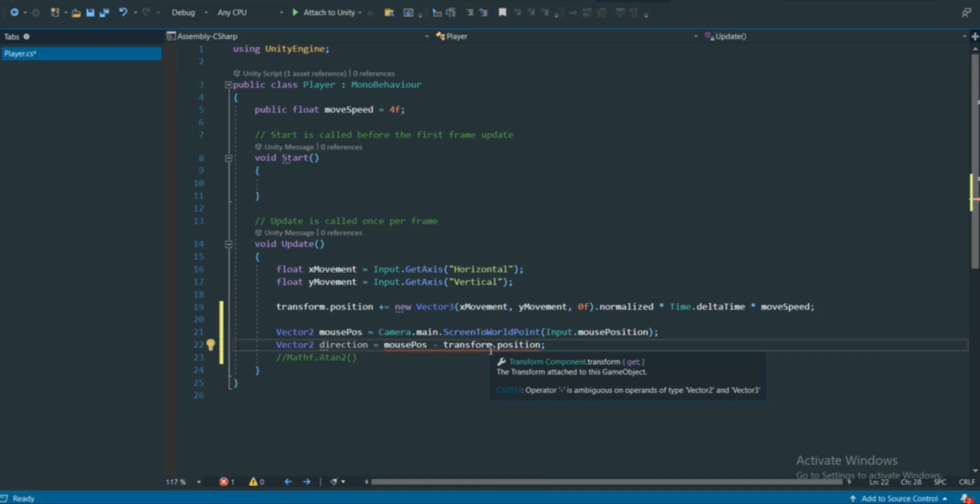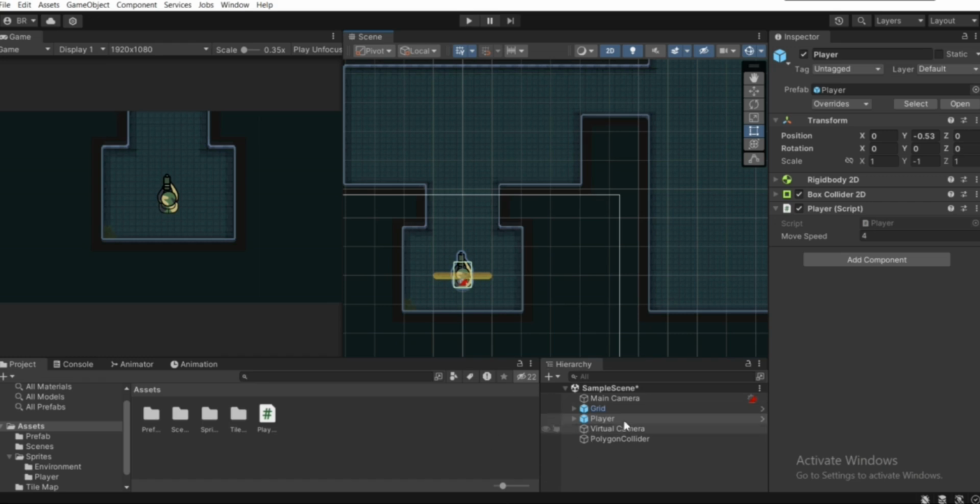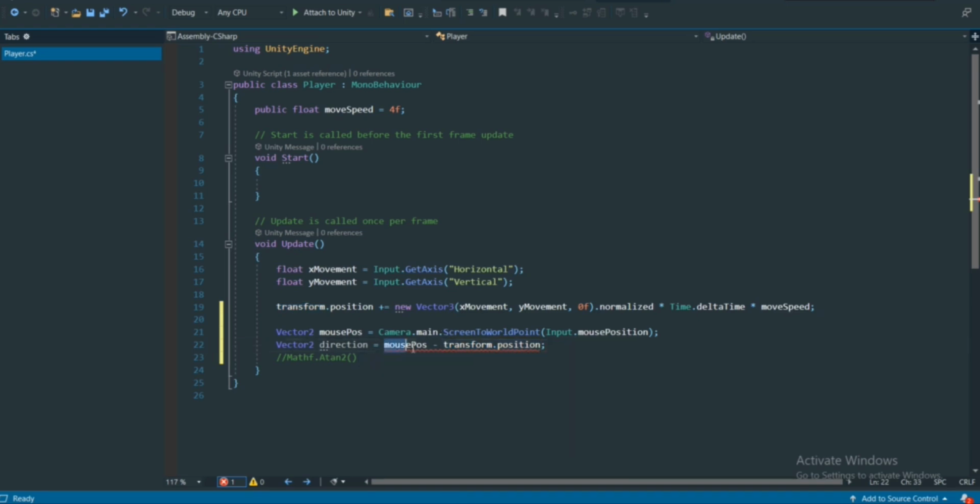Over here we're getting a problem. This transform.position is a Vector3 variable. If we go to Unity, then the player, then the transform and position, we do know this has a z axis as well, but the mouse position here is a Vector2 variable which has only an x axis and y axis.